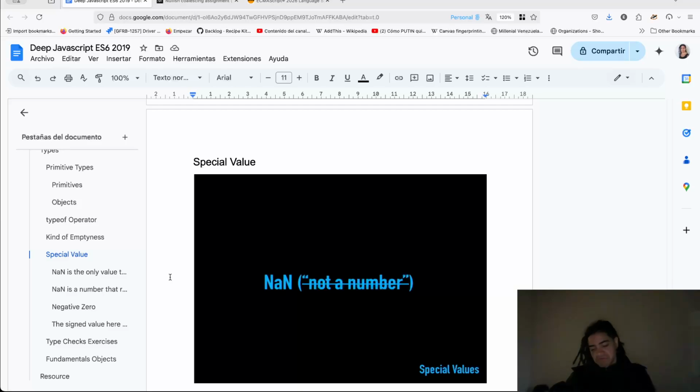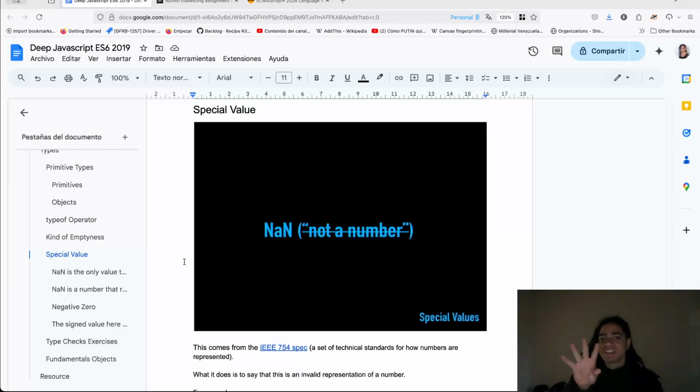So we went through and talked about the primitives and the objects, the typeof operator, and what are the set of values that it gave us. Anytime we want to check the value of a variable, the kind of emptiness would say, hey, it is undefined, undeclared, uninitialized, right?